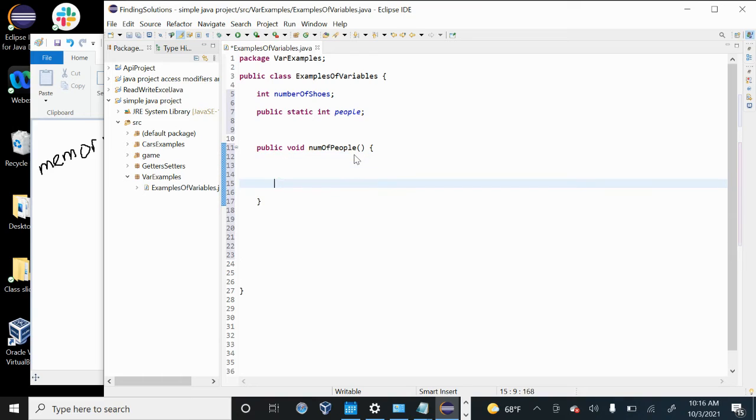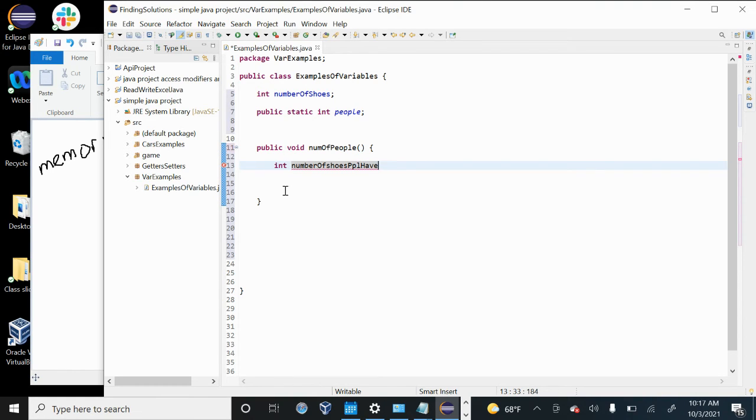inside of this code block here, we're going to define a variable, and we're going to give it an int type, and we're going to call it number of shoes people have.